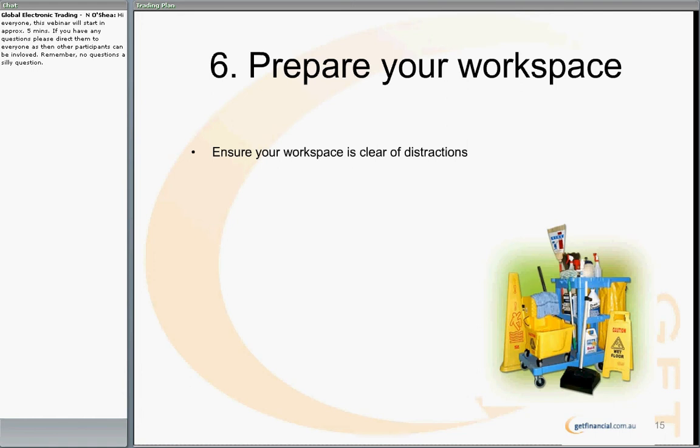Your workspace we're referring to here is basically your environment where you're sitting when you make a decision or you're trading. Now again, you're all going to differ, and I'm not going to go into hygiene issues or anything like that, but basically you need to be clear of distractions. Things will happen in the market during the trading day or a trading period that you will need to be concentrating on, and if there's distractions, it may be a television, it could be anything. If they're annoying you or if there's something there that is making you distracted and not concentrating on the task at hand, then you need to be able to deal with them.